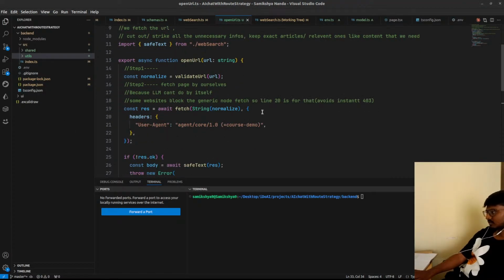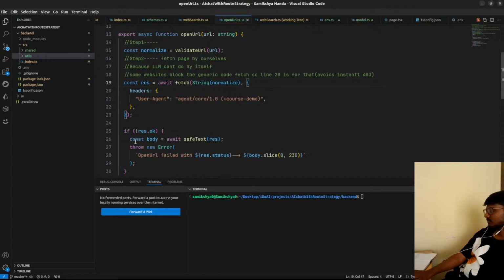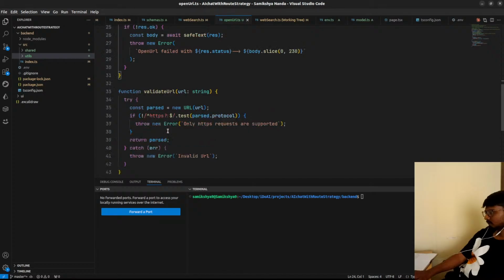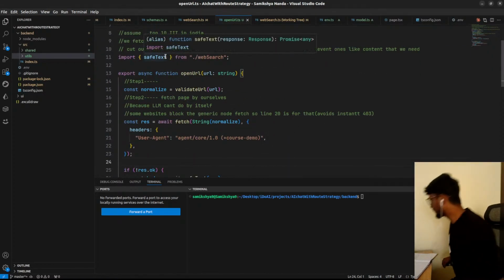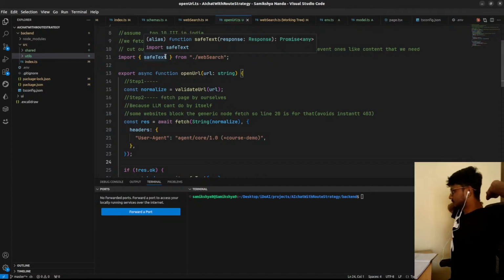So step 3 is also over, guys. You're fetching that particular thing. Save text.